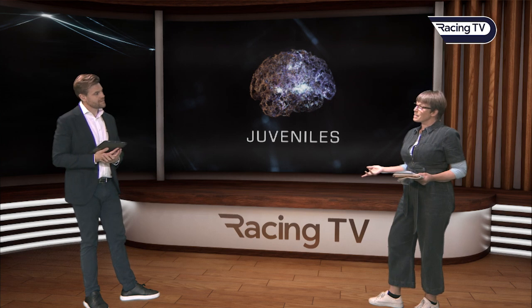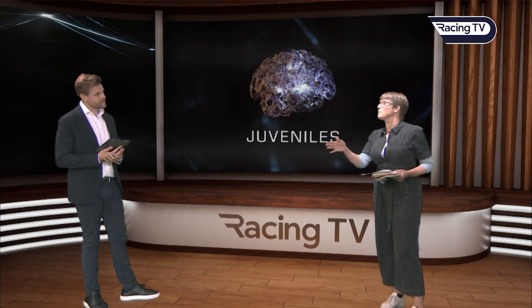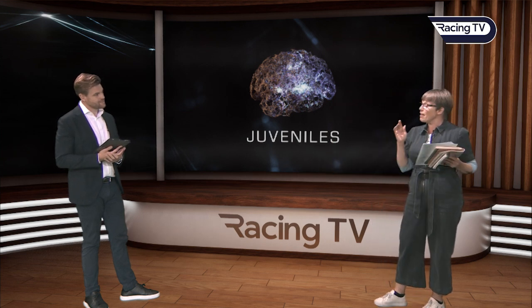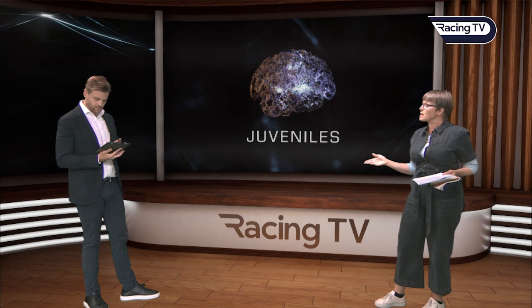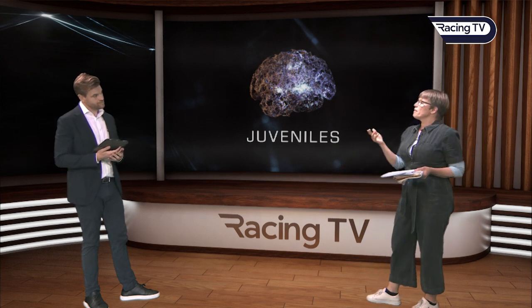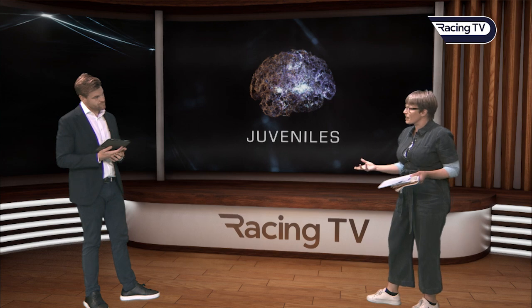Well, it's going to come down to where the jockeys are going. By the time we get to the Dewhurst, it's probably going to be pretty much set in stone, because we've had all of the previous Friday. Everyone will have had a very good look at the track and maybe explored different elements of it. But we see quite often that there is an advantage to bagging a rail. It can result, as you mentioned at the start of the show, in dissatisfactory races where horses, even in small fields, end up racing in more than one group. So it can have an actual effect on the outcome of the race.